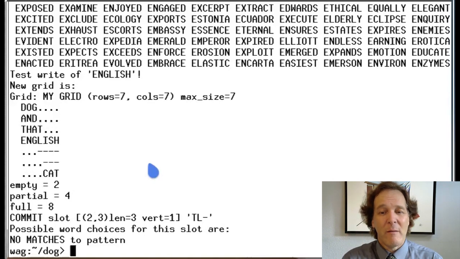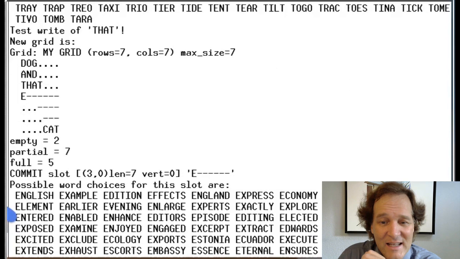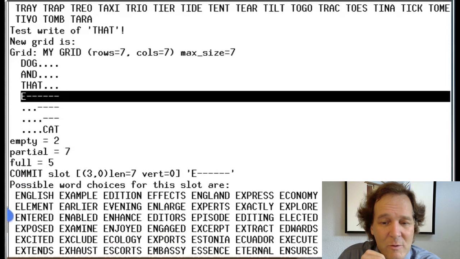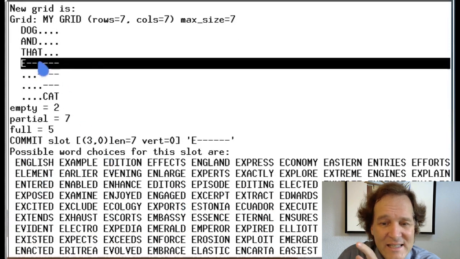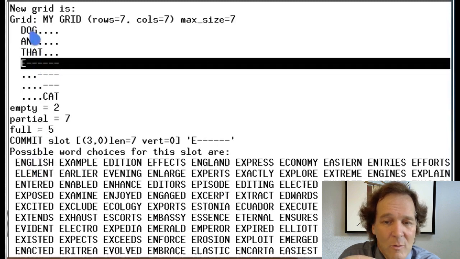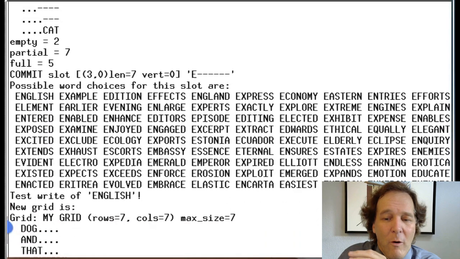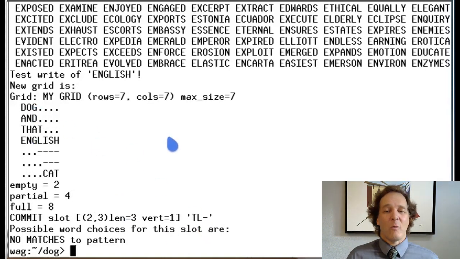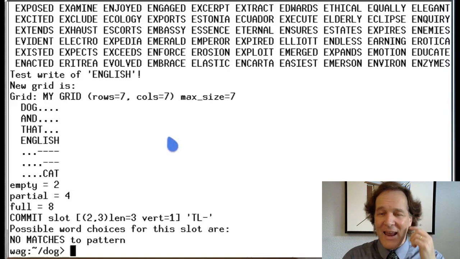But the more fundamental problem is that when we wrote that English in, look at what happened. We saw this blank here, and we looked at all the possible words, but we did not consider how, when we wrote in English into this spot, it completed these words. So what was previously a partial slot, O-N-H blank, G-D-A blank, really what we should do at that point, before we even go and try and look for other slots to fill in, like TL blank, we really need to check all those words. We need to say, look, that's already not a word in the English language, not a word in our dictionary of 12,000 words. So we need to check for that, and there's different ways to do it.